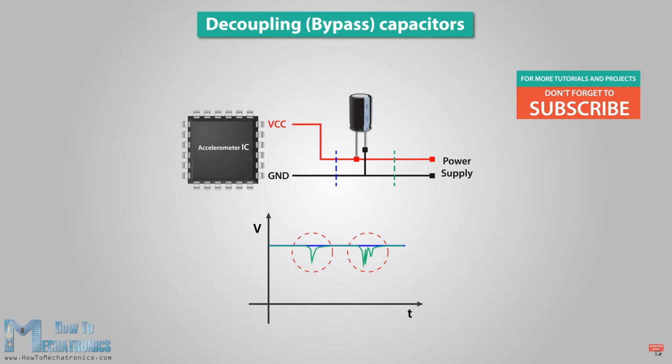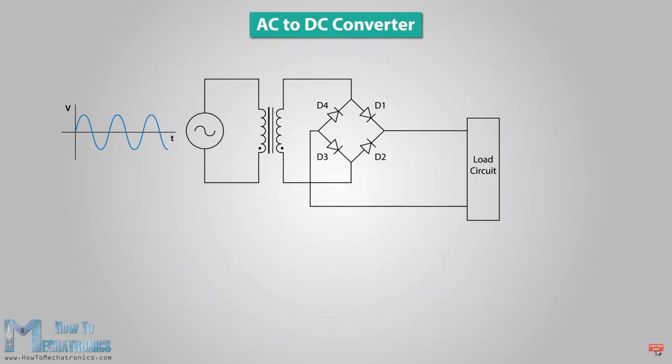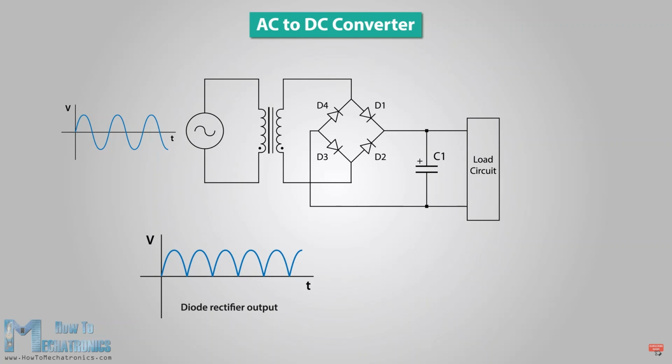At that moment, when the voltage drop occurs, the capacitor will temporarily act as a power supply, bypassing the main power supply. Another typical example is capacitors used in DC adapters. For converting the AC voltage into a DC voltage, a diode rectifier is usually used, but without the help of capacitors, it won't be able to do the job. The output of a rectifier is a pulsating waveform. So, while the output of the rectifier rises, the capacitor charges, and while the output of the rectifier declines, the capacitor discharges, and in that way smooths the DC output.